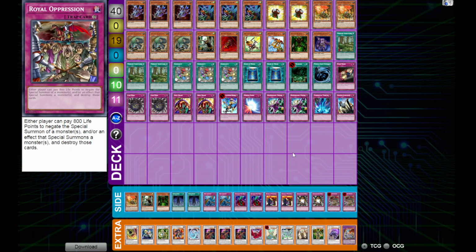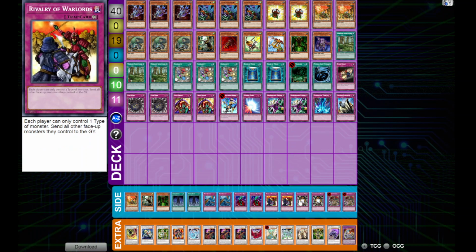But in theory, this deck is mono archetype, so it was real easy to side cards like Rivalry. Even with the nerf, a lot of decks that I faced weren't mono type, so it was valuable. It never really resolved, though. I think they always had the MST or something for it, or the Dust Tornado. But other than that, Dust Tornadoes were there for things like Flat Beasts with D-Fissure, or Gravekeepers with Necro Valley. That card would really mess this deck up too.